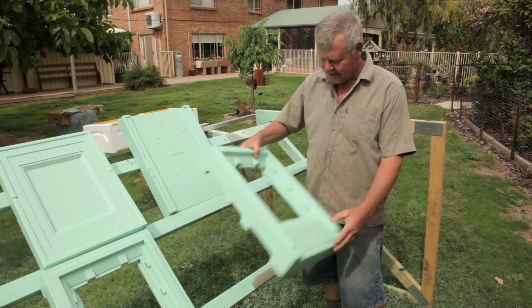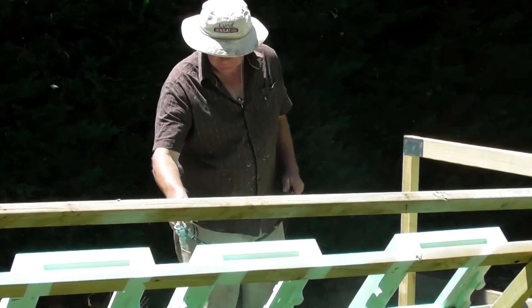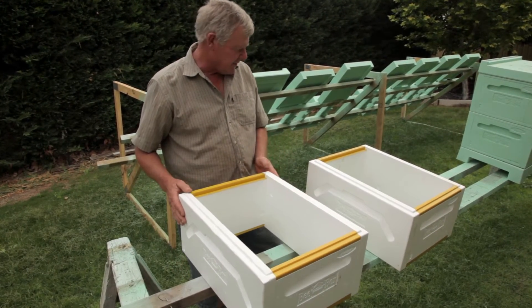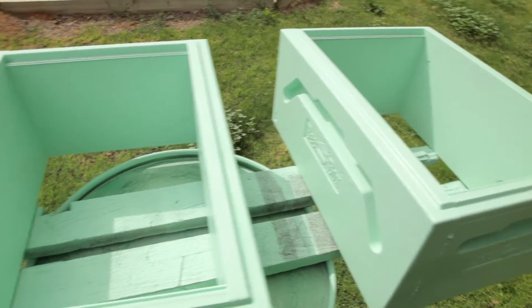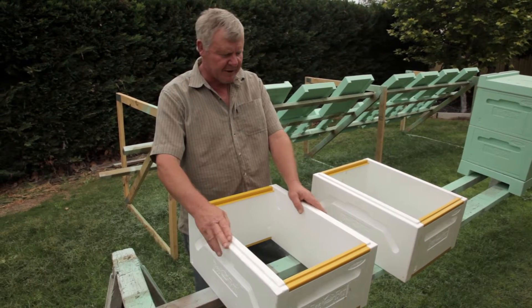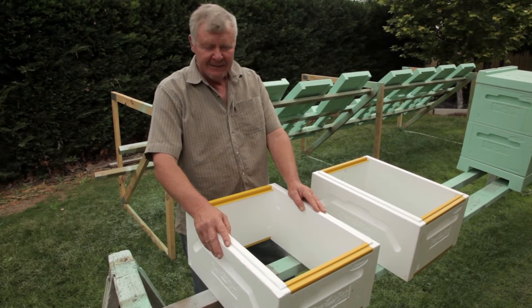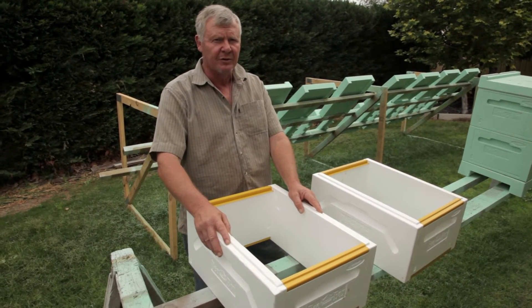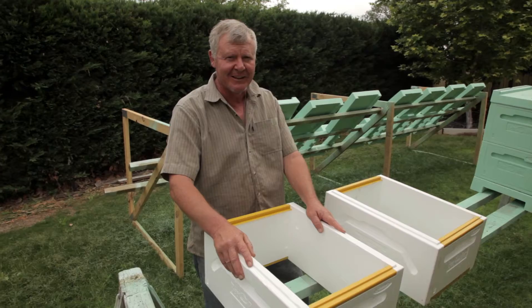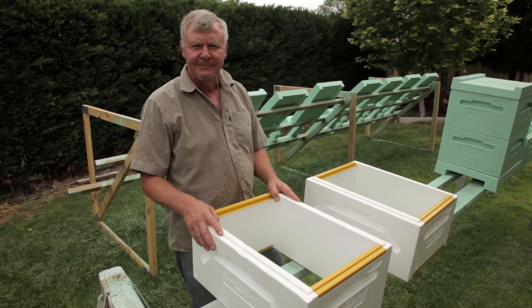That lid sits in there and the leg sits in there. I tried painting them before I put them together, but that was a pain because a little bit of paint — since they're so precisely designed — made them hard to put together. So I found it's better to put them together, knock them together and let them sit. As far as I could read, the guys say it's not really about preserving the styrene — it's about stopping the UV getting to the bees, because the styrene isn't 100% UV safe. So that's why we're painting them, and they look aesthetically pleasing. Maybe I'll have different colours for different strains, but I've basically got different crazy-looking boxes from all over the countryside. If I have something uniform, I'm guessing I'll put numbers or playing cards on them. I'm thinking green section, red section, pink section, and idiot section.